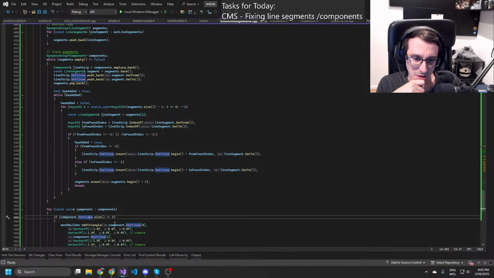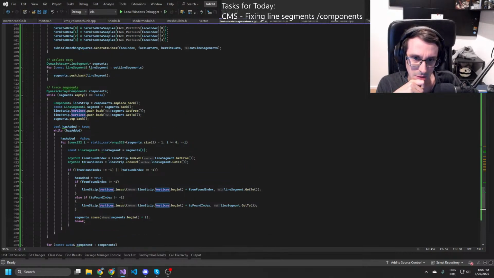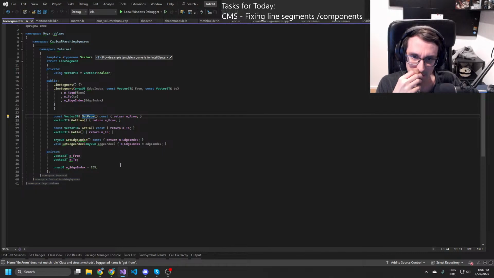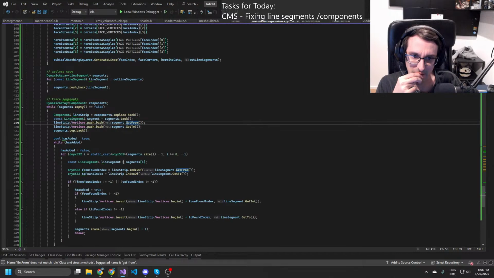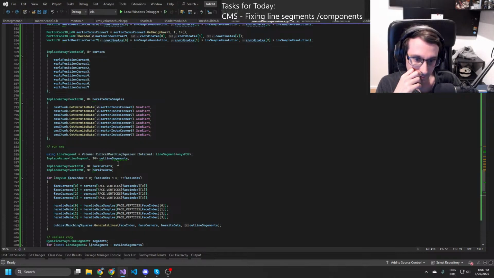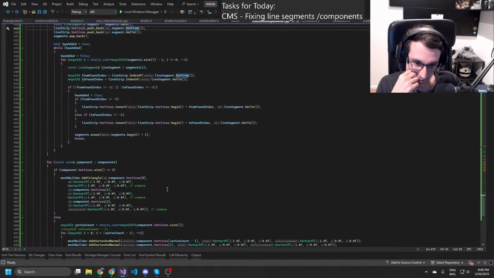Even though I think I would get that out. Right? Or maybe not. Because I'm not outputting that as part of the line segment. We could.